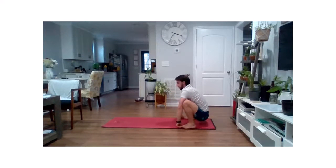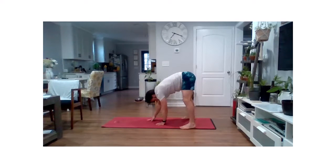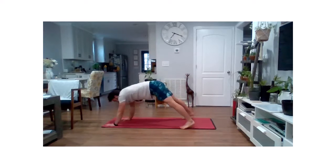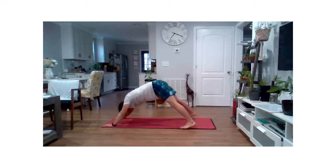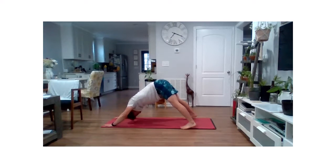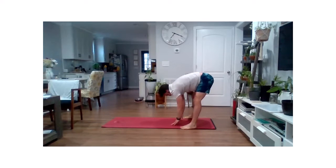I'll do about 2 more here. As we're down here, thinking about kind of really opening that chest. Sometimes we take those elbows to the inside of those knees and push those knees out as well. Sending those hips up. Walking those hands out to plank. And push those heels down. Good length here. Hinging up into that pike or that down dog. Walking it back.